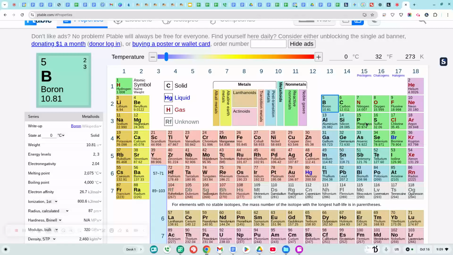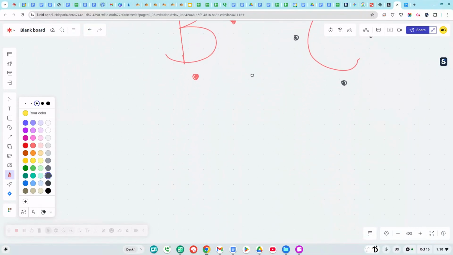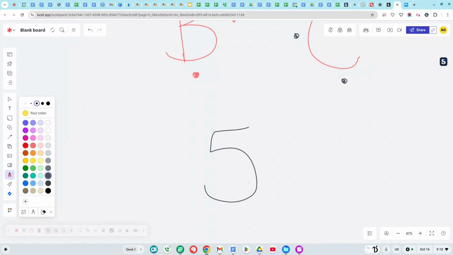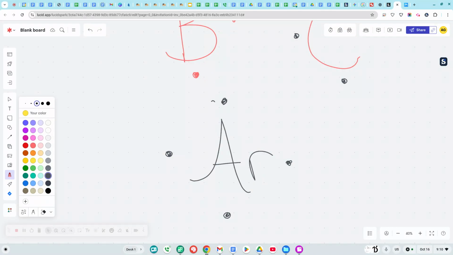Now we'll do arsenic. It's in group 15, so it's 5. So let's do here 5. Arsenic, and it has 5. So we start at the top. 1, 2, 3, 4. Now that we've got all sides, we start right back at the top again, and we pair them up. Each side can have no more than 2.